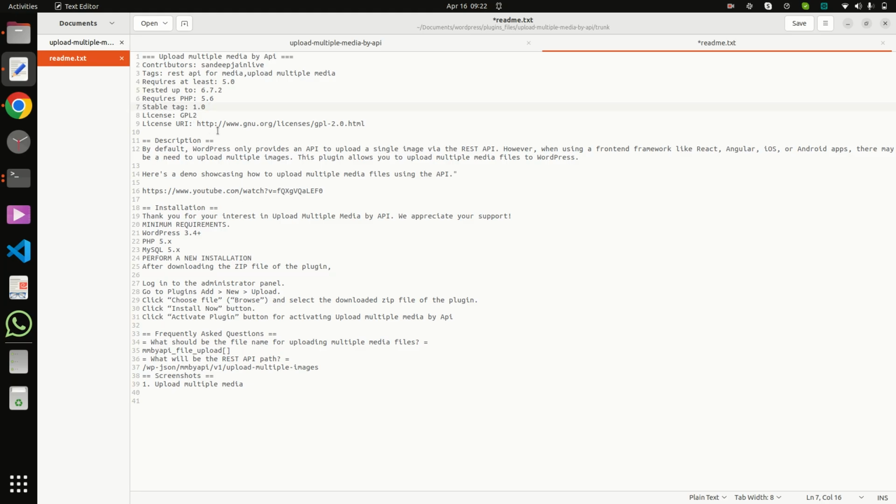And here put a short description, because nowadays the plugin review team is also giving this error, short description required. So put some short description.